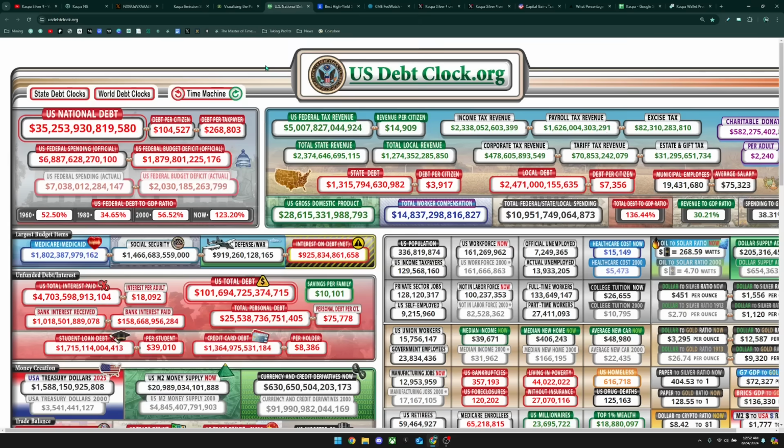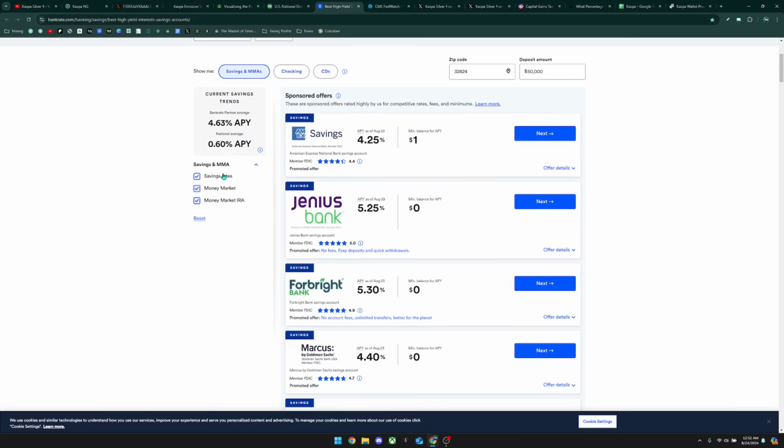And every time I was considering taking a profit with Kaspa, I always struggled with this question, because the question you have to ask yourself is, where am I going to place my profits? Is it good to just simply take a profit and hold US dollars and save it in a bank? Well, right now it is not too bad to maybe save your money in a high yield savings account and get about maybe 4 to 5% interest.